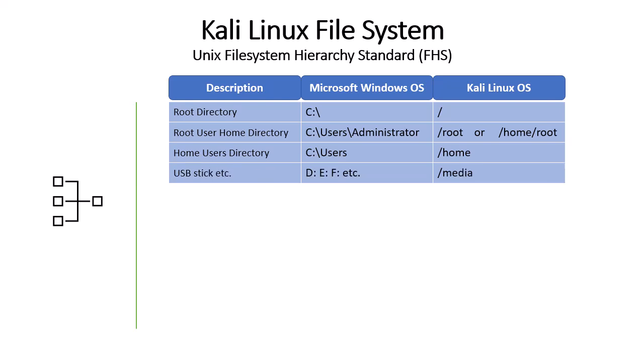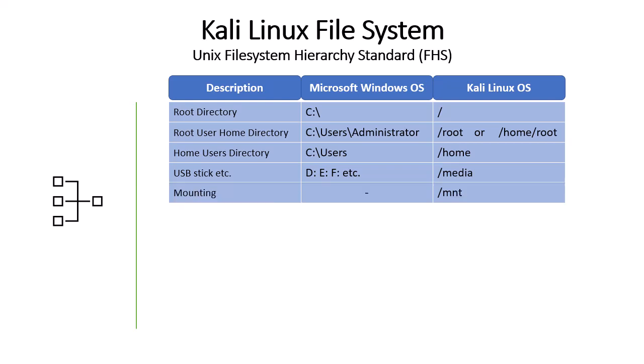Now, for external devices like a USB drive, when they are auto-mounted, they appear as a folder in the /media directory. Again, remember that unlike Windows OS, we don't have drives in a Linux system. In the old days of Linux, attaching external storage was done manually using the mounting technique. The /mnt folder is still used whenever you want to manually mount an external or remote storage system.